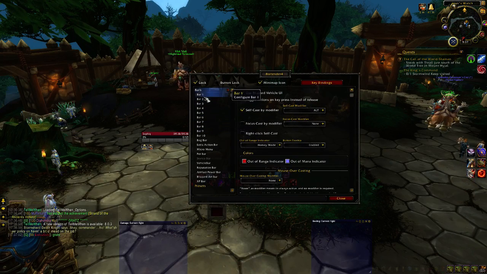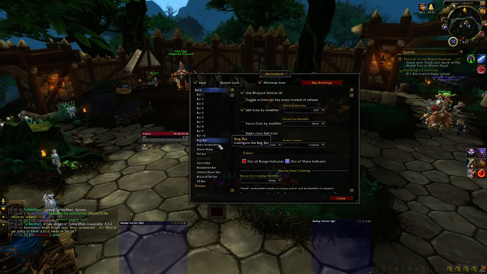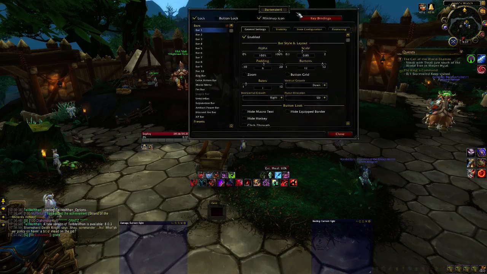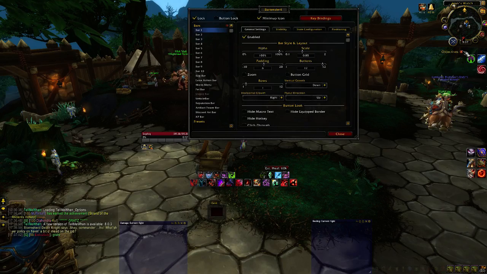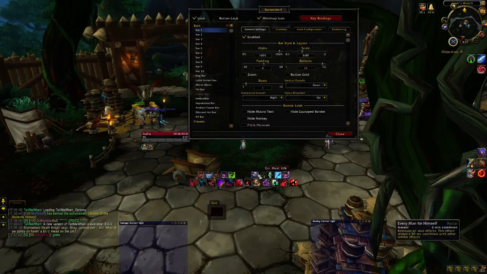So you have bar 1, bar 2, bar 3, bar 4, bar 5, bar 6, and so on all the way up. Bag bar, extra action bar, micro menu, pet bar, vehicle bar, rep bar. All those things. So what I do is I pick which bars I want to show up for me. A lot of people don't like this one over here. That's purely your preference. This is kind of like my mount section. I need to move my ratio back over here.